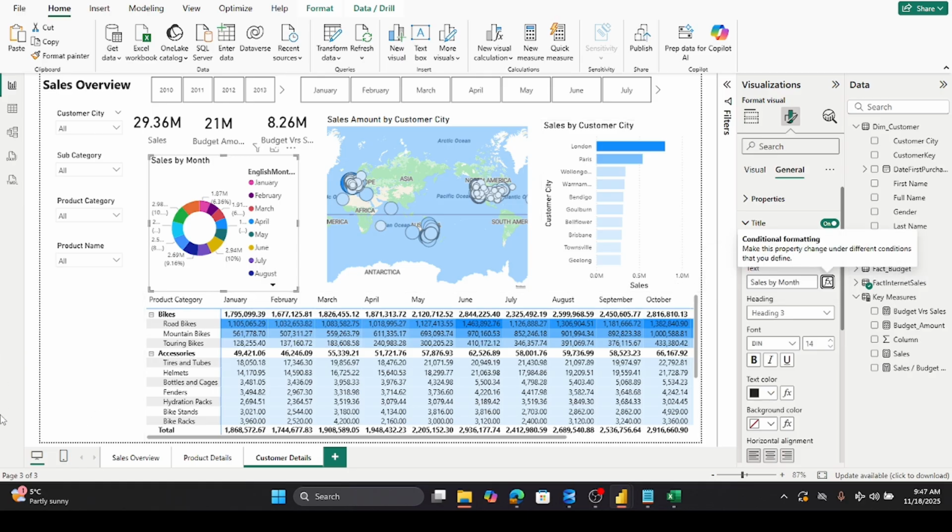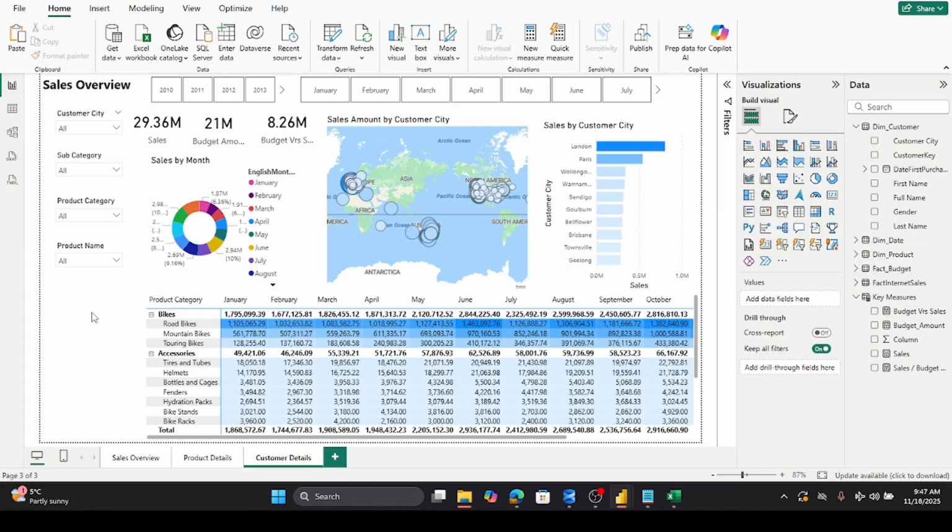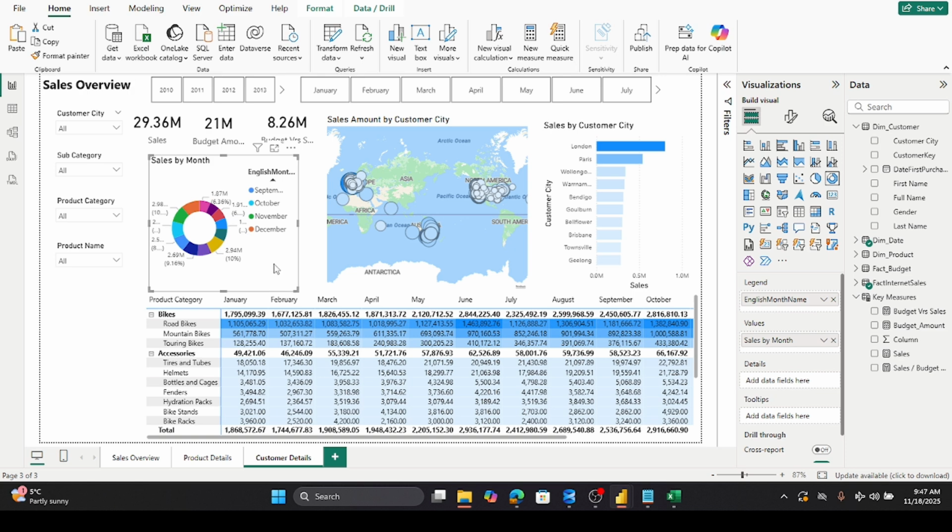Sales by month. 3.2. Perfect. We'll make it a bit bigger.